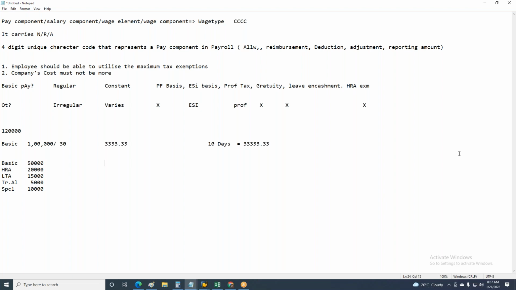Now, as per this, what is the daily rate? For 10 days, how much is the company paying now? 16,666.